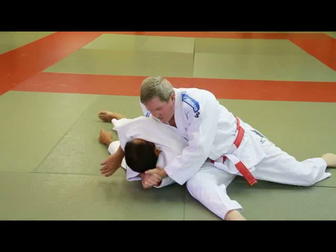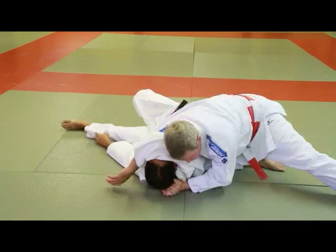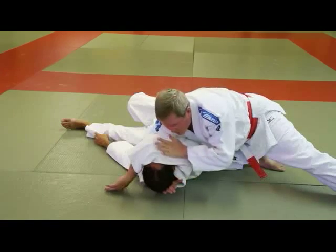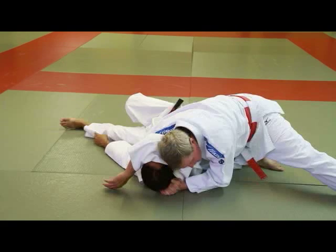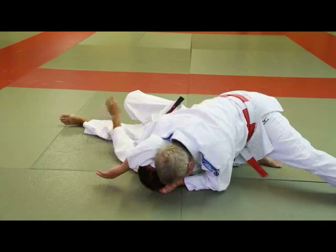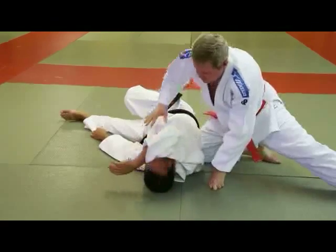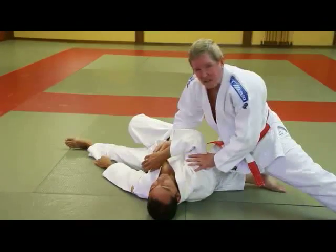I get a figure 4 grip here with my hands, shift so that my knee is right at the base of his spine. And I take my neck and shoulders and I push his arm into his face here, and I've got kata gatame. And if I'm really good, I can actually execute a choke from here. But this is how you get kata gatame. So now I've transitioned from Nage-no-kata into kata gatame.